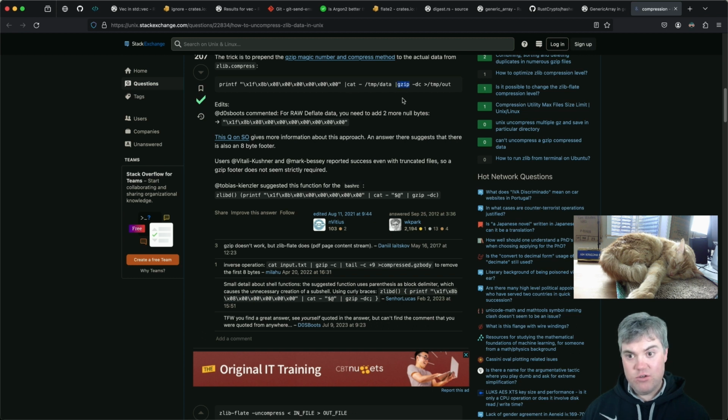Okay, and that goes into, so gzip should be able to use this. If, okay, so cat temp data, so cat from input, oh, gzip doesn't work, but zlibflate does.